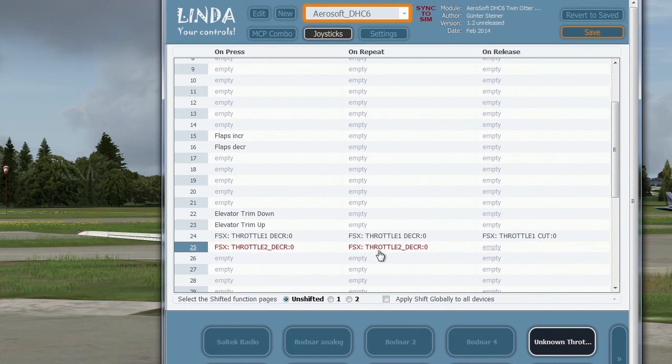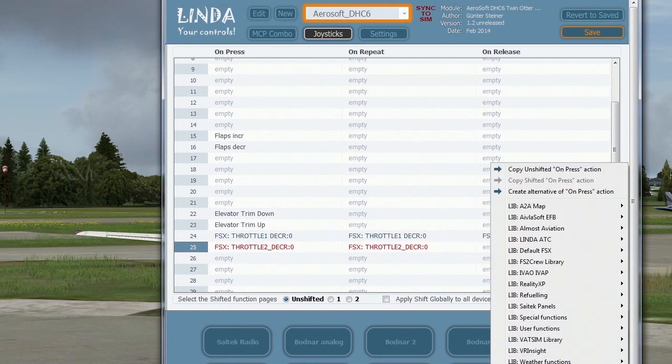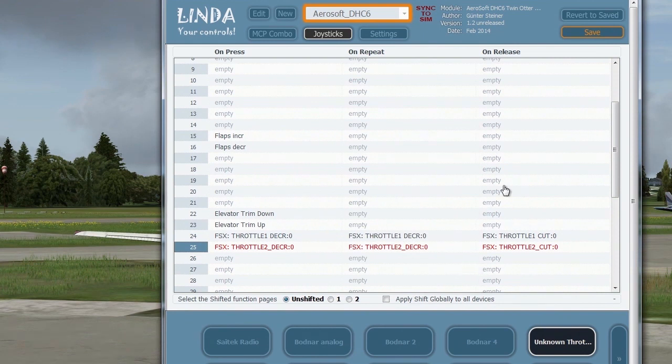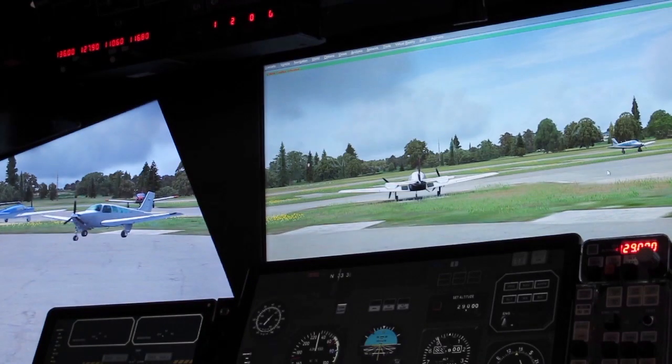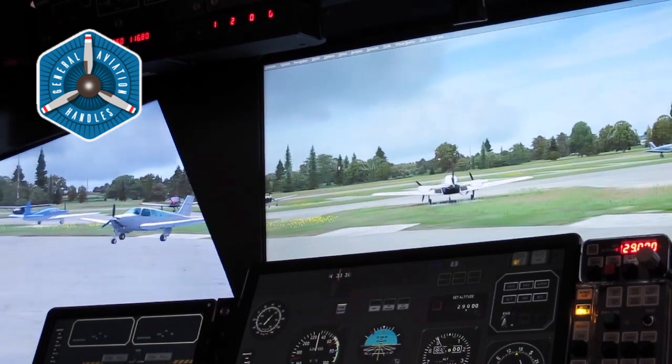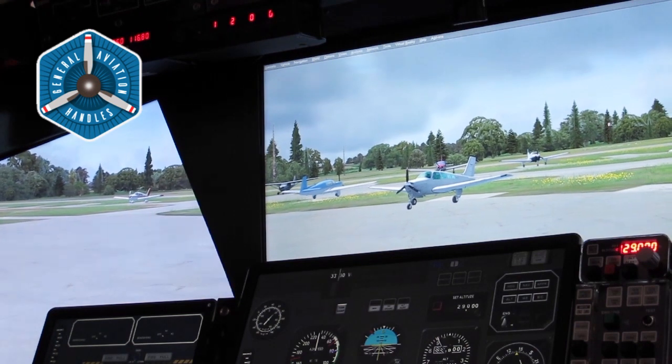This is the unsophisticated, old-fashioned way of doing reverse thrust. So I've set the detente for throttle 1 to give us a repeated throttle decrement command. That's how you get reverse thrust in FSX and Prepar3D. So while that's held down, we go to maximum, and when you come out of the detente we do a throttle 1 cut, and then we do the same for throttle 2. We just record that one, FSX control, throttle 2 cut, and save that. So that gives us independent control of the reversers. So if we were to go into left reverse, there we go. Oh, we'll come out of that.